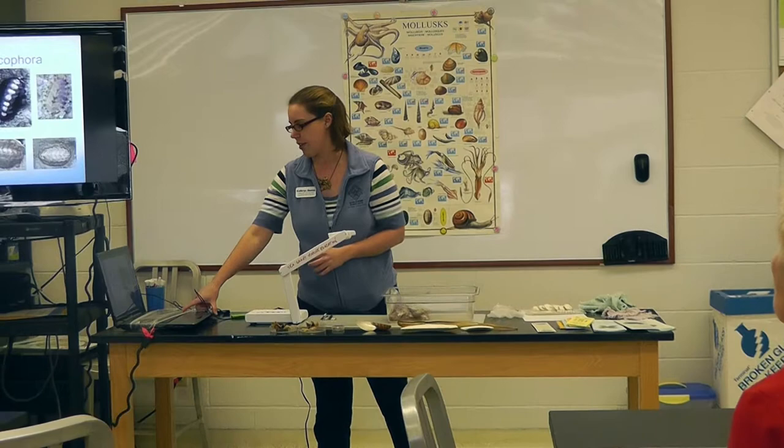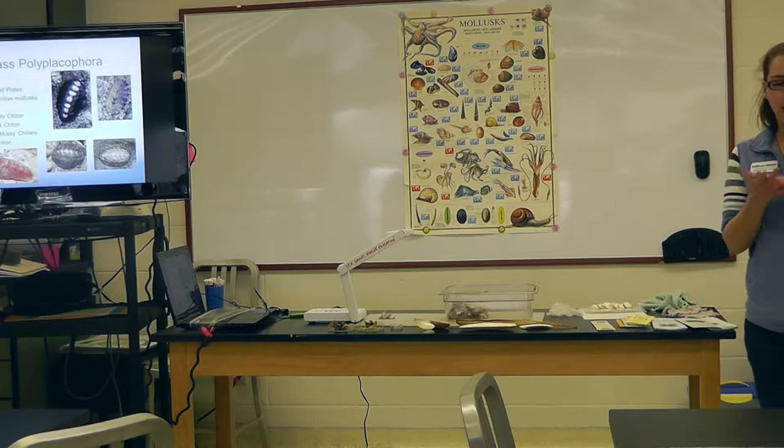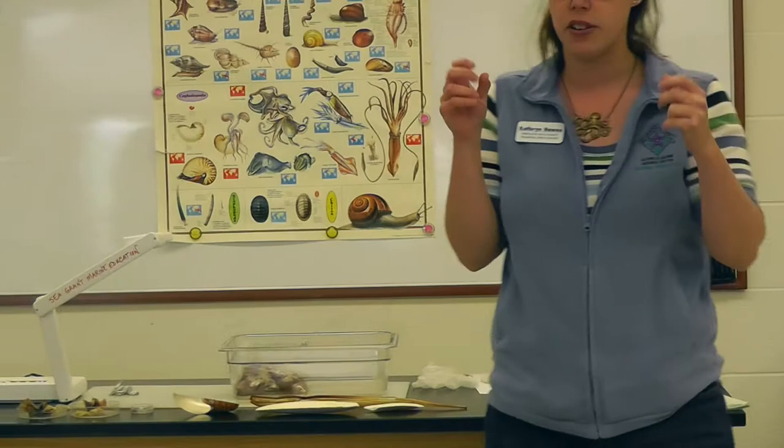So Polyplacophora is our chitons. They're actually the least developed, so they're kind of primitive mollusks as far as mollusks go. And Bill was mentioning this, many of you have seen them at the touch pool. This is a great learning tool to use with chitons. Because you look at a chiton, and you know, what in the world is that? It's got multiple shells, but it's not an arthropod. You know, it kind of looks like a roly-poly bug, but it's not.